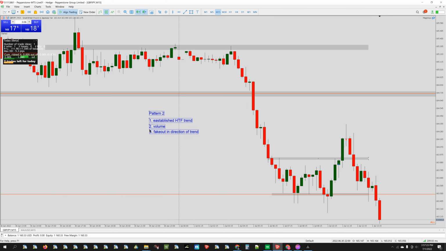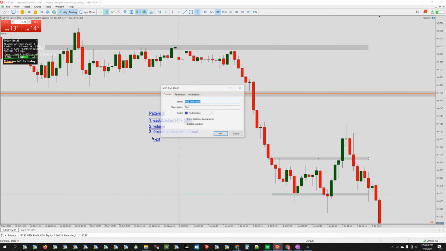We need basically 2 fake outs in this type of pattern. First fake out we need, for example, this is trend, we are continuing moving down, and here we created a fake out. First of all, we need a fake out in direction of trend, and what we are basically waiting for in this type of pattern is retracement, and once the price retraced, we will enter short. This is the whole idea behind this pattern.